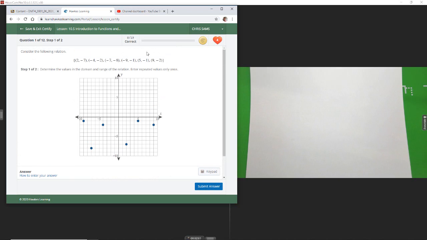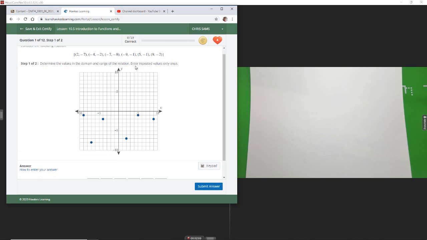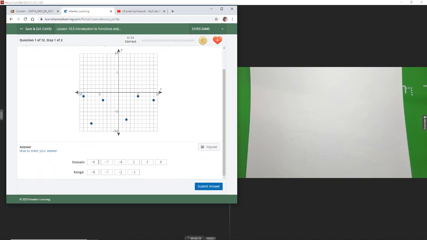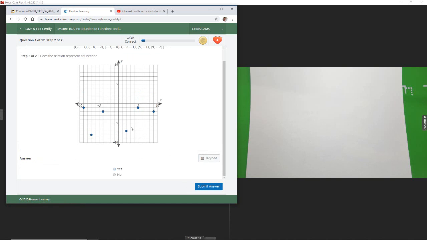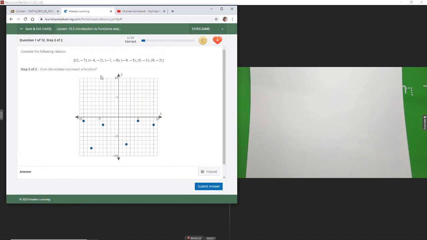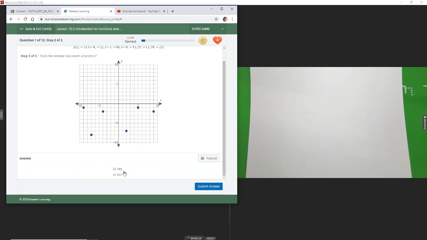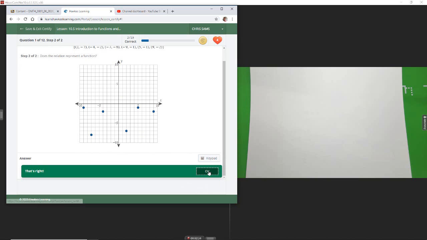And you can verify these by looking at your x and y values up here. -7, -2, -8, -1. And those are the numbers we have. And that's smallest to largest order. Okay, so now we want to know, does this represent a function? So if I did a vertical line, would I hit any two points? I would only hit each point once. So this would be a function because it hits each point once. It doesn't hit a point twice.